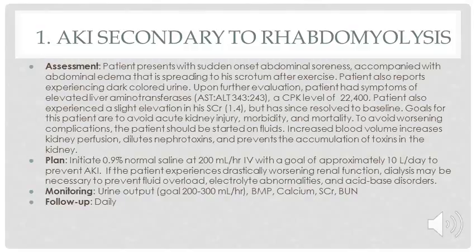If the patient experiences drastically worsening renal function, dialysis may be necessary to prevent fluid overload, electrolyte abnormalities, and acid-base disorders. The patient should be monitored daily for urine output with a goal of 200 to 300 milliliters per hour, as well as a BMP, calcium, serum creatinine, and BUN to ensure proper renal function.